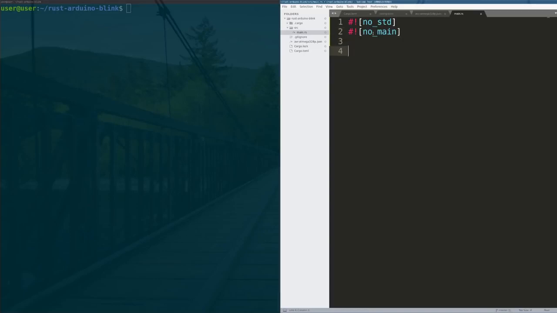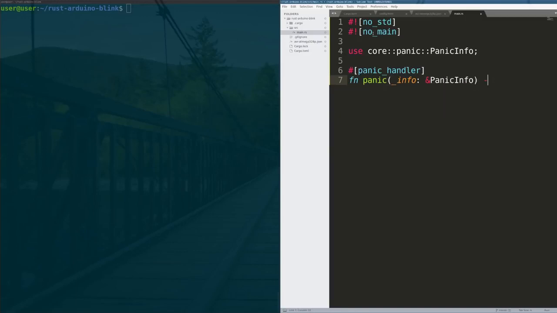We then need to create a panic handler for the processor to look for and use if it were to panic. So we're going to say use, from the core library and the panic sublibrary, the PanicInfo struct. And we're going to define a panic handler. Handler, spelling is hard. And we will call it function panic. It will take in an object named info that is of PanicInfo type.